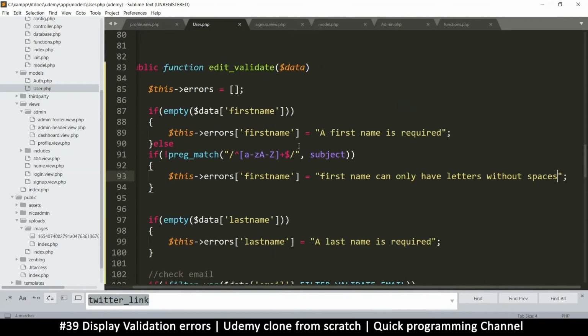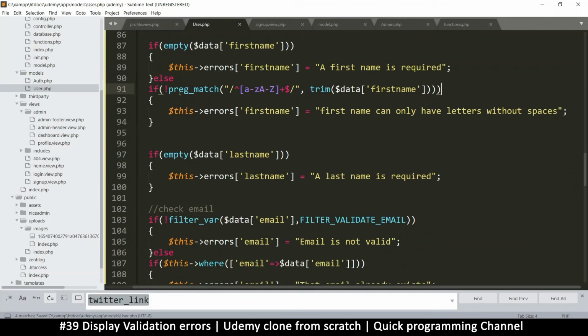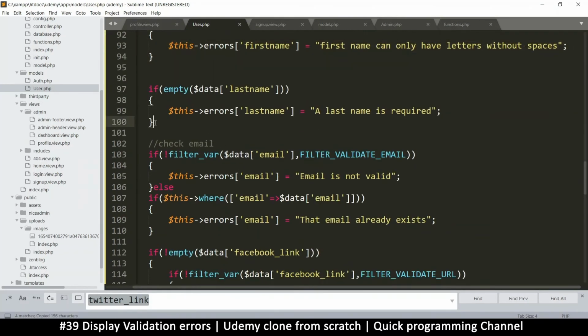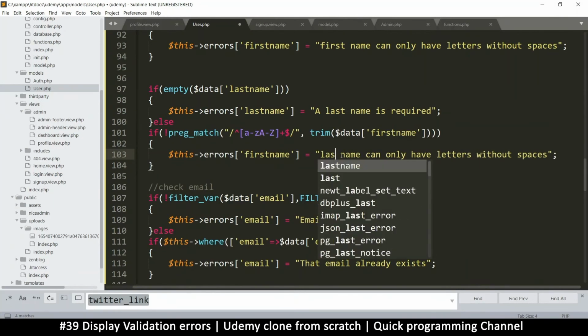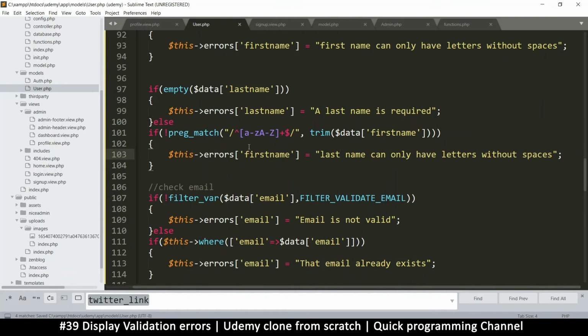Okay, and the subject here is important, so let me copy this and paste it here. Now we will need to trim this so that we're not taking into account the trailing and leading spaces. So I'm just going to copy exactly this because I need this for the last name as well. So I'm just going to put last here, and then change this as well.